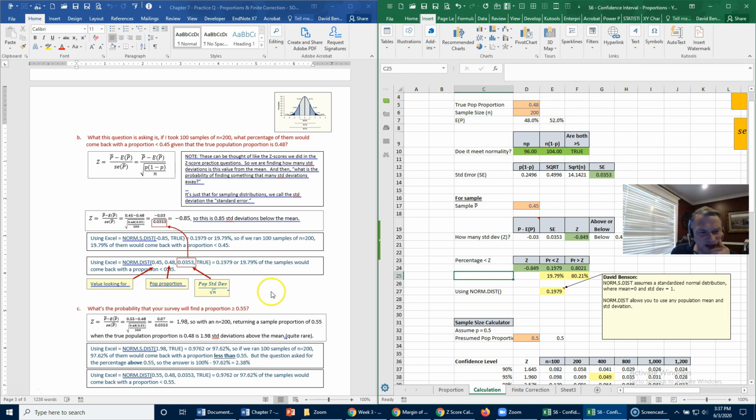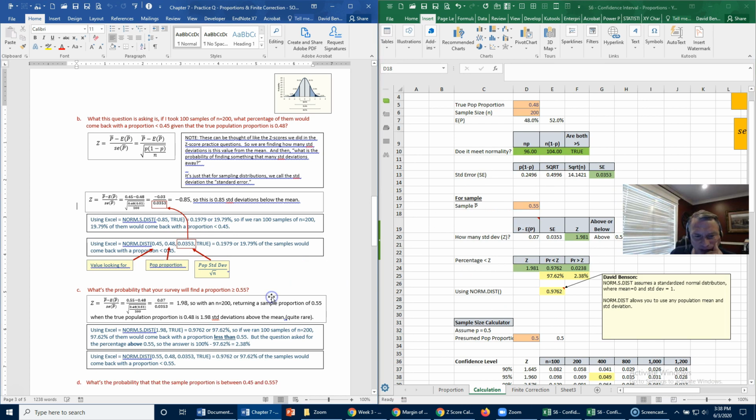And then same thing if we say, how many will be greater than 0.55? Okay, and so here we get 0.07, same standard error, and so we get 1.981 standard deviations or z-score, and so that's 97.62%.